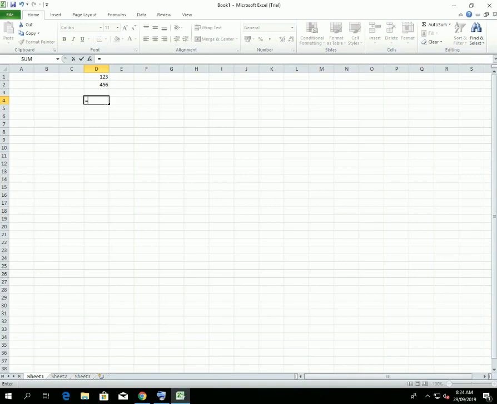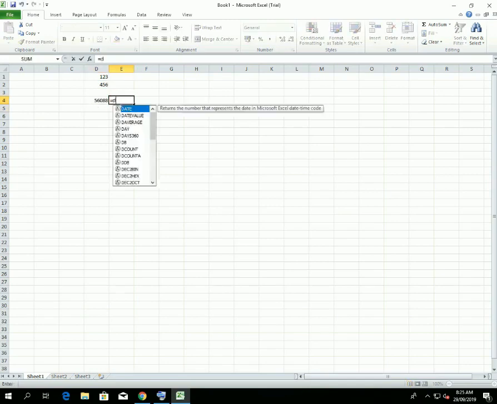As I said before, it is important to include the equal to sign before you use any formula in Excel. Now D1 multiplied by D2, and this will be the result, and equal to D1 plus D2 will show the addition.